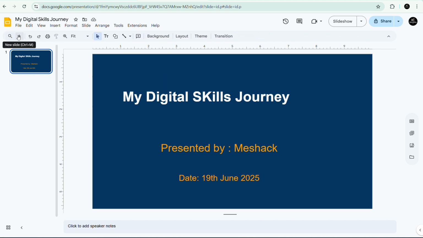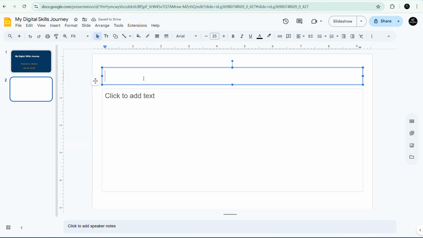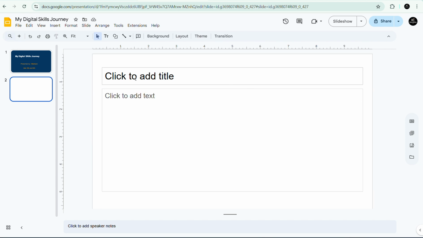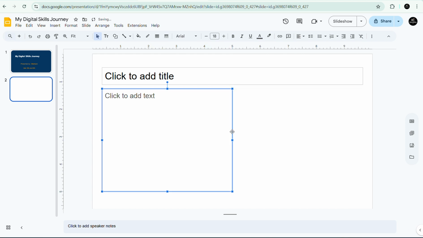So again, when you click on a new slide, you are now going to a new slide. You will see here an option for you to write your title and put the message here. If you want to subdivide this presentation to have text here and another text here, you are also allowed to drag. You go to any point with this arrow, with these dots. That means you can drag that way to a center position and duplicate this text section.